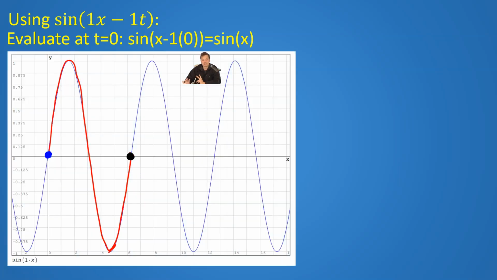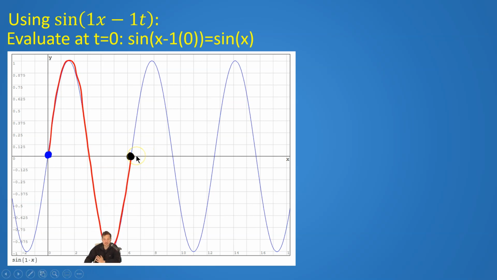Nevertheless, let's remind ourselves what's happening here in this basic sine function. Some key points: this blue point above my head, I hope you can see it, that's 0, 0. And this black point basically represents the end of a single cycle. The red tracing there represents a single cycle. And the black point, in terms of its horizontal position, is at about 2 pi, which is 6 point something or other. And I know that because if you look down over here, right up next to me, you see there's a 6.